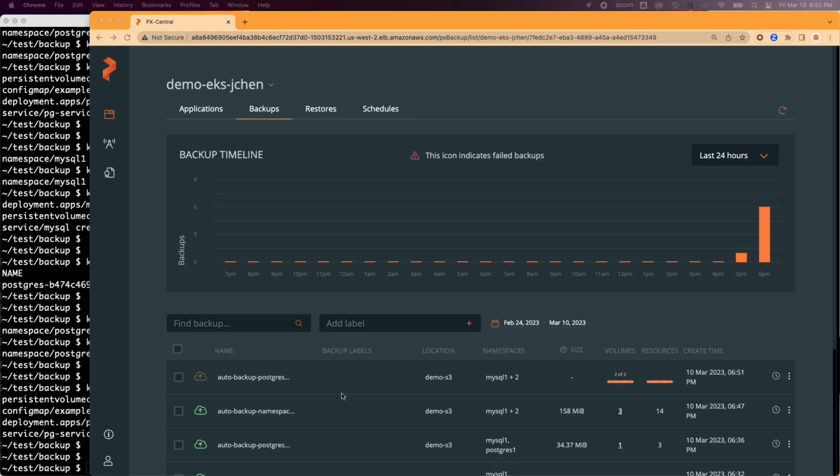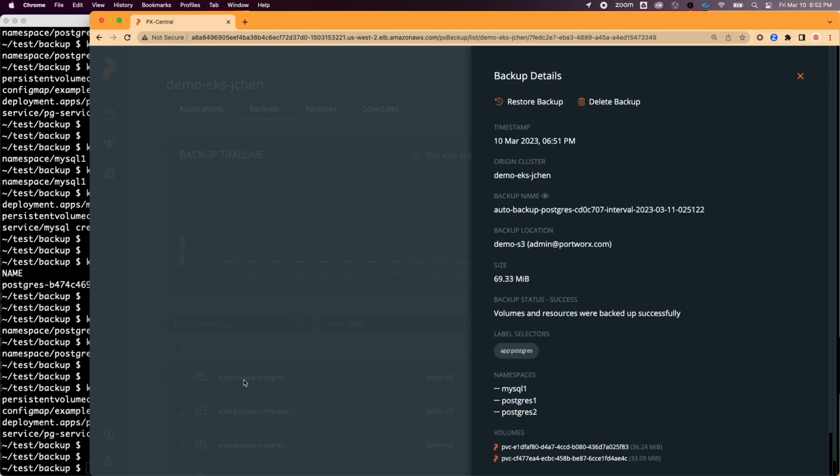Okay, after 15 minutes and it looks like this auto-backup-postgres just completed. So let's look into it. And we can see the latest namespace postgres2 has been added automatically.